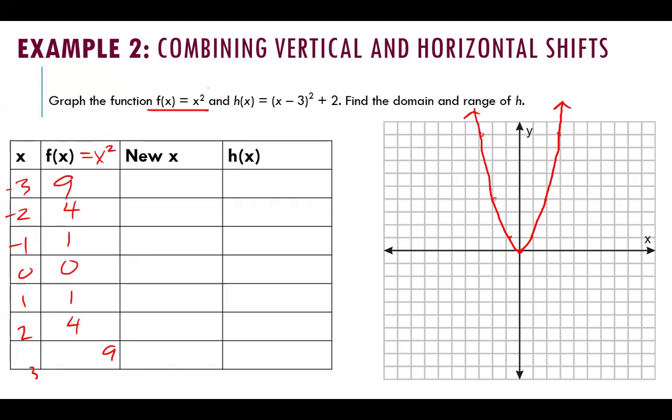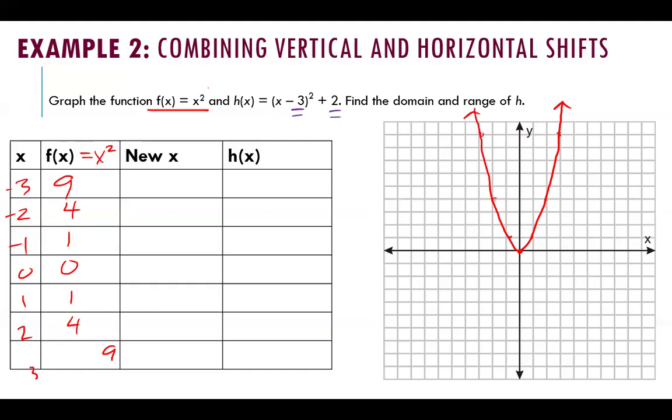All right. There she is. So now we're going to look at our transformation. So our transformation now is we have x minus 3 squared plus 2. So the 3 and the 2 are the new pieces, correct? That 3 is affecting our x's, right? And our x's are what again?